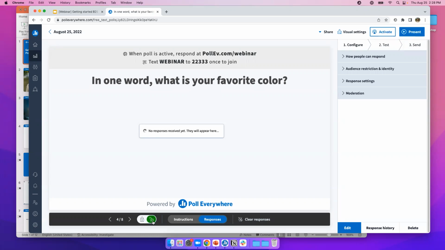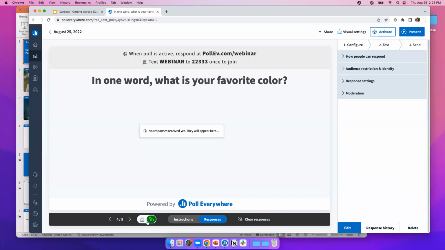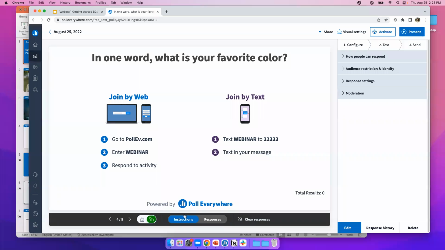Next, let's talk about our instructions and responses view. This is where you can toggle between your instructions view and your responses view. Maybe you want to pose a question and just show the instructions view, telling people how they can answer this question.